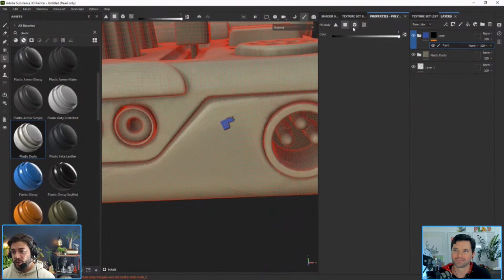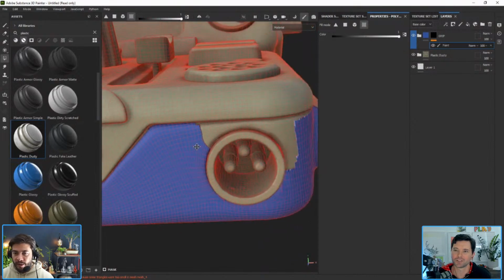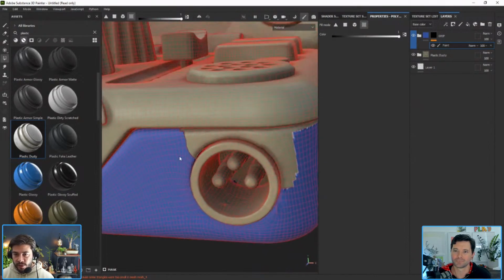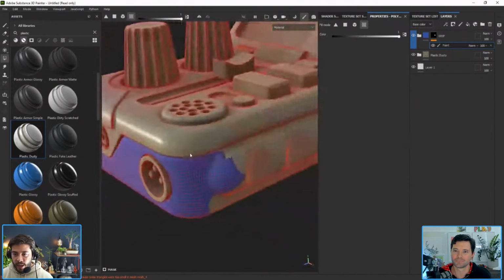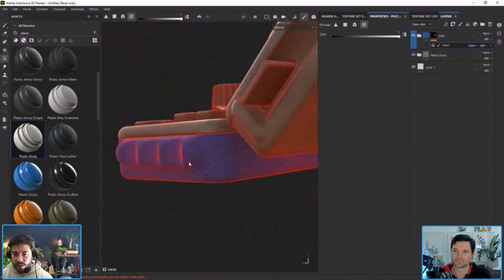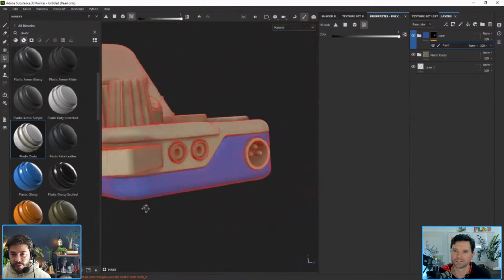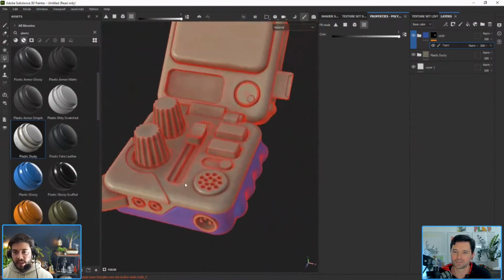But then there's also this one that is the mesh fill. In this case, we have an entire mesh, so this is not gonna work. But then we have the UV islands or the UV check. You can click on this one and anything that is part of that UV island will be painted. In this case, the software sort of cut it here. All I need to do is just click on this next one and it will update. So I'm just gonna do all of that. Make sure that, yeah, that's it. That's pretty much it.